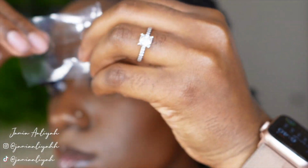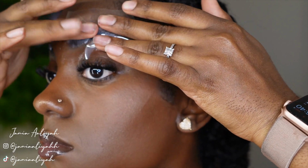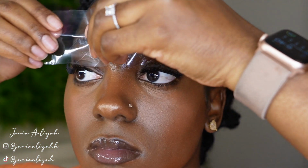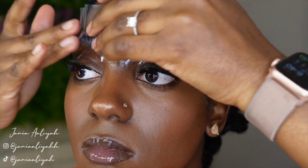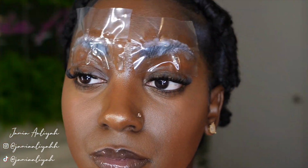So definitely do make sure whatever kit you're using, whether it's the same one I used or not, that you pay attention to the processing time that is mentioned on the box. On my box, it said the processing time was anywhere from 6 to 8 minutes for coarser eyebrow hair, and I think 3 to 4 minutes for fine eyebrow hair.